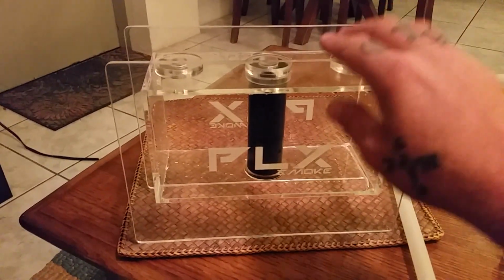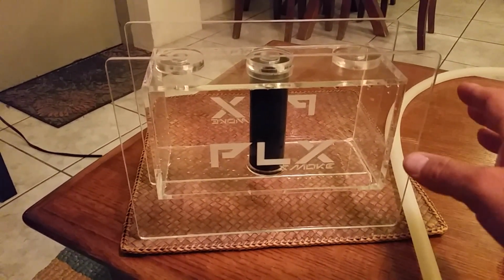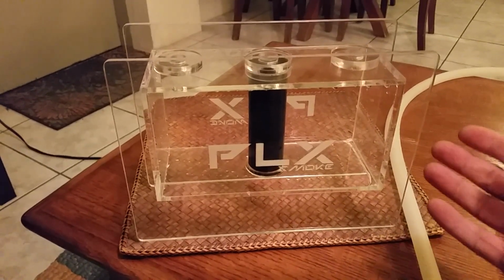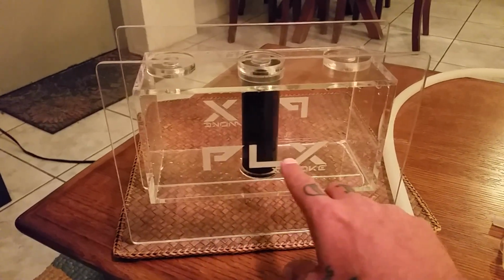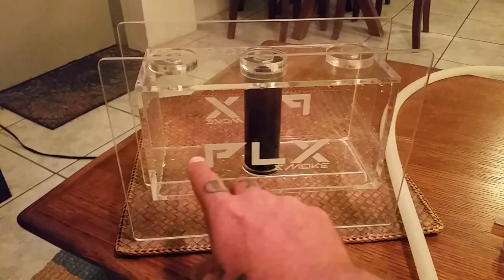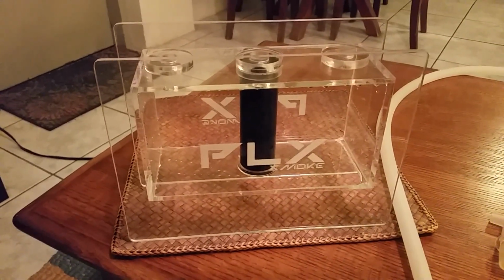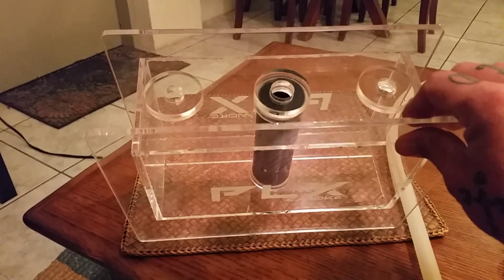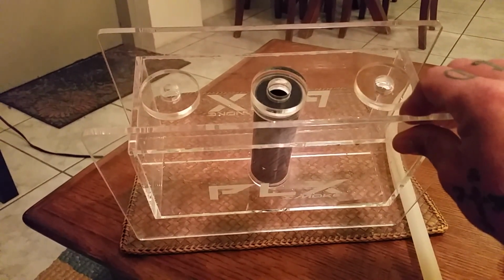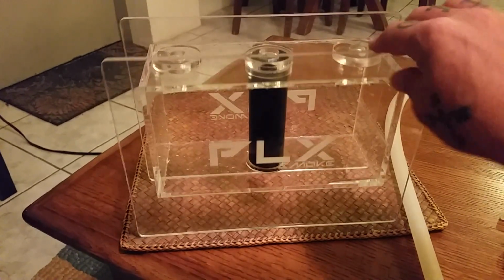And since we're on the subject of water, with every hookah you have to play around with the water level to see what is comfortable for you. What I found with this is right around the bottom of the P, the middle of the X. Right in that area is where I like my water level to be, which you'll see later on in the video. But moving to the top, pretty self-explanatory as far as the ports are concerned. You have a purge port, a hose port, and a bowl port.